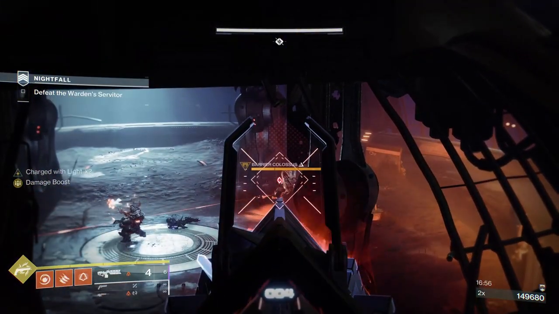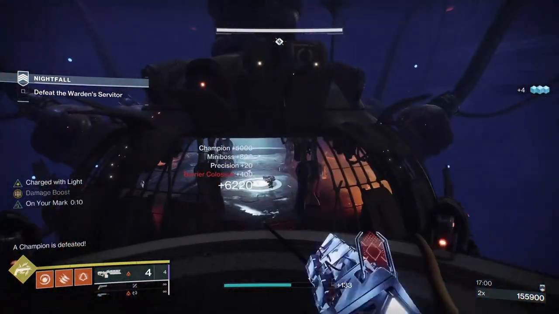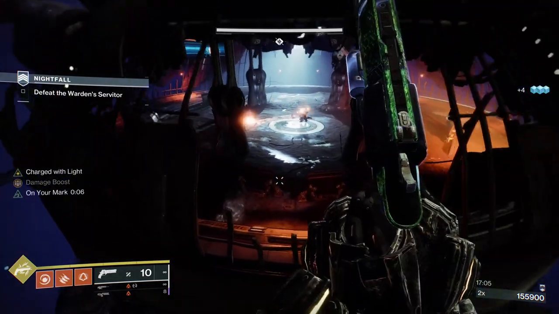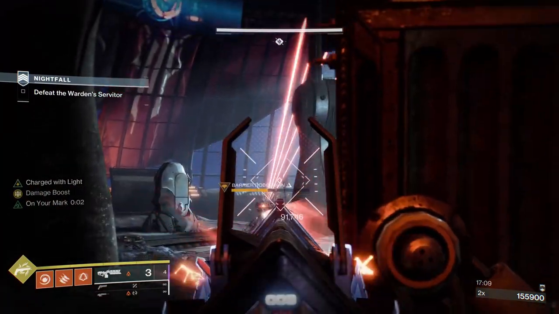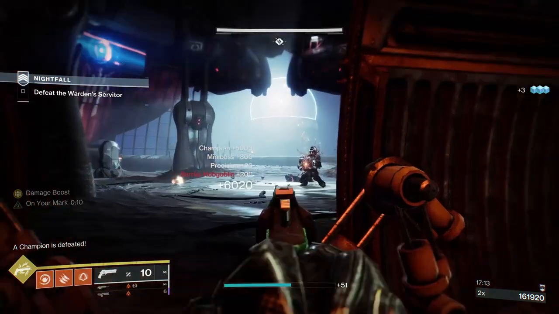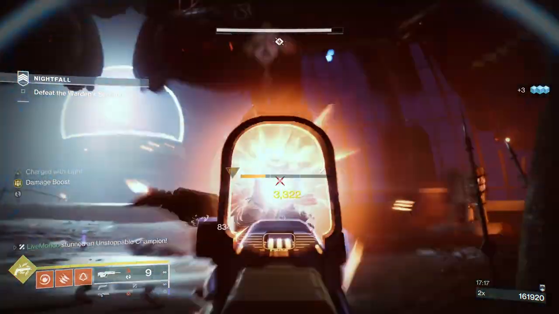So there's the champion. Crit shot. Crit shot. That's him dead. And you can see the two enemies there are still fighting each other. They're not focusing on me. So now we'll take this barrier. We need to crit him. There we go. Now we're just going to get this unstoppable ready to be finished. As you can see there, and then we'll finish him.